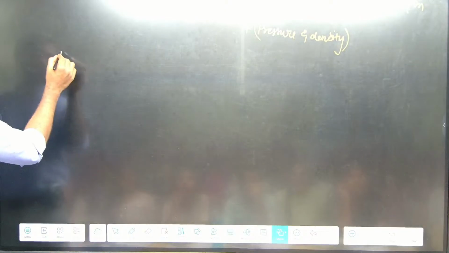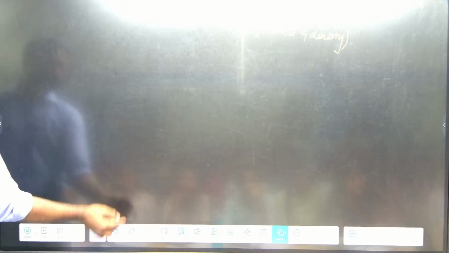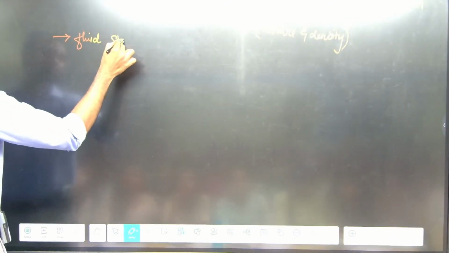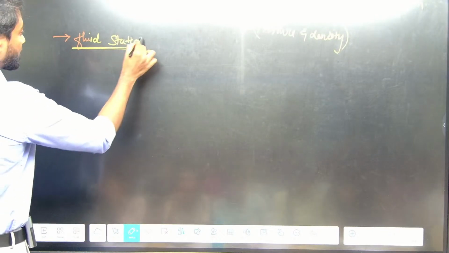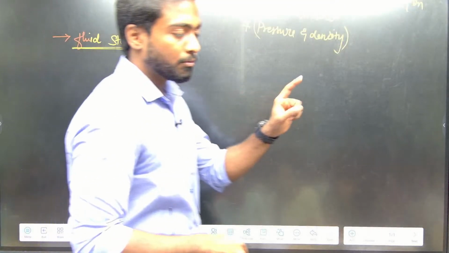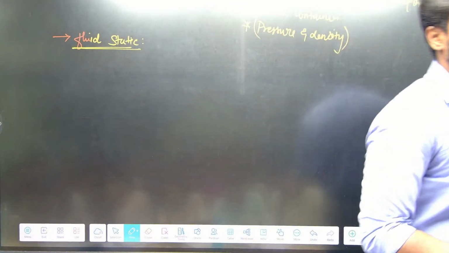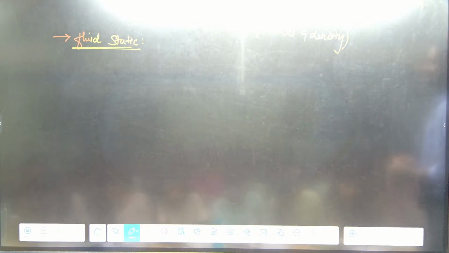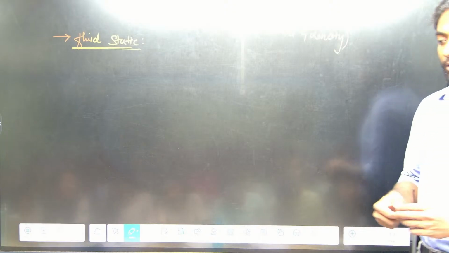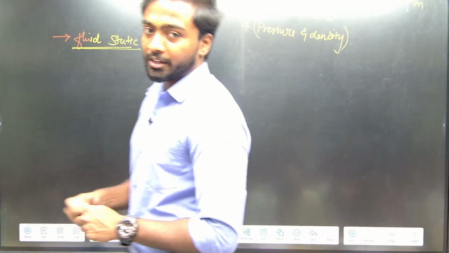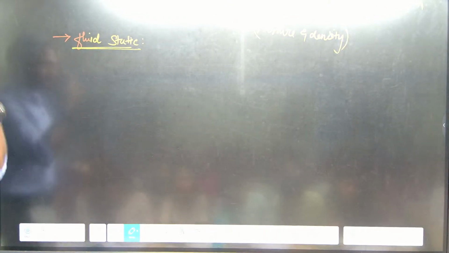Write down the first topic, fluid static. So two things we will discuss, fluid static as well as fluid dynamics. Fluid static is nothing but, what is the meaning of static? Rest. So the fluid is at rest. We'll talk about this first. Under this we'll talk about the first one, density.